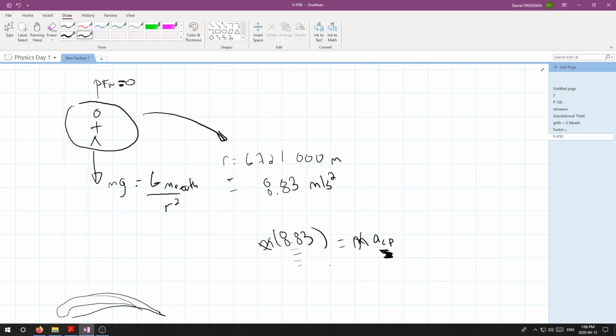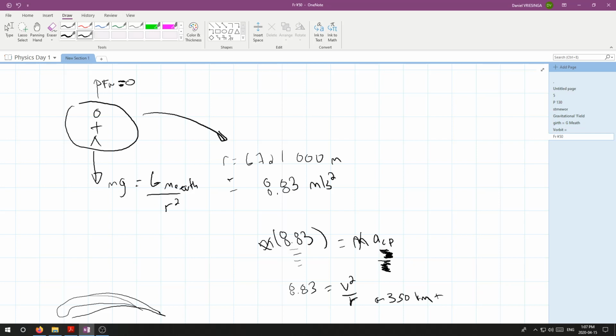So here, if we say 8.83 equals a_c, you have to say he has no normal force, so he is going to be floating in space. And then you can solve for the velocity depending on what radius you want to be above the Earth, right? So 8.83 has to equal v squared over r, and you can pick your velocity and your radius, and you will maintain a distance around the Earth that, let's say, in the terms of the space station, they always want to be 350 kilometers above the Earth, right?